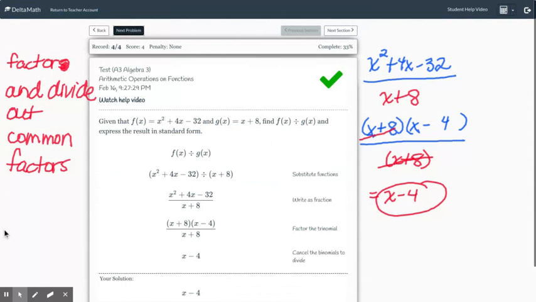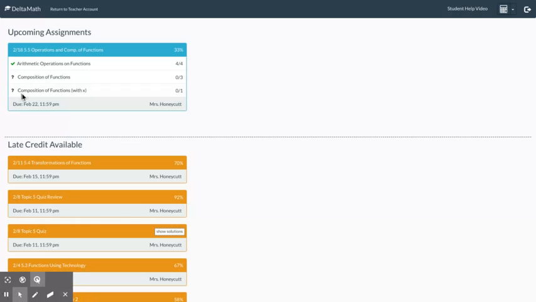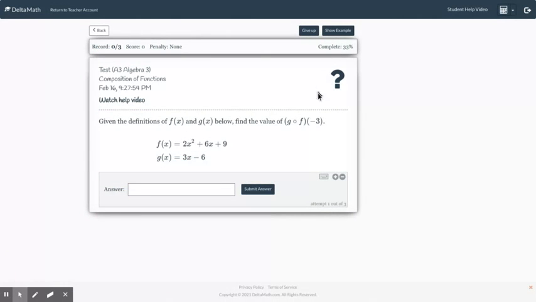All right, so now let's go to the other sections. Now in the composition of functions, composition of functions is when you put one function inside the other function. So one notation that you'll see looks like g circle f, but you would say this out loud, g of f of negative 3. And here is where color coding comes in really handy. So this time I'm going to let f be blue, and I'm going to let g be red, or pink, whatever color this is.